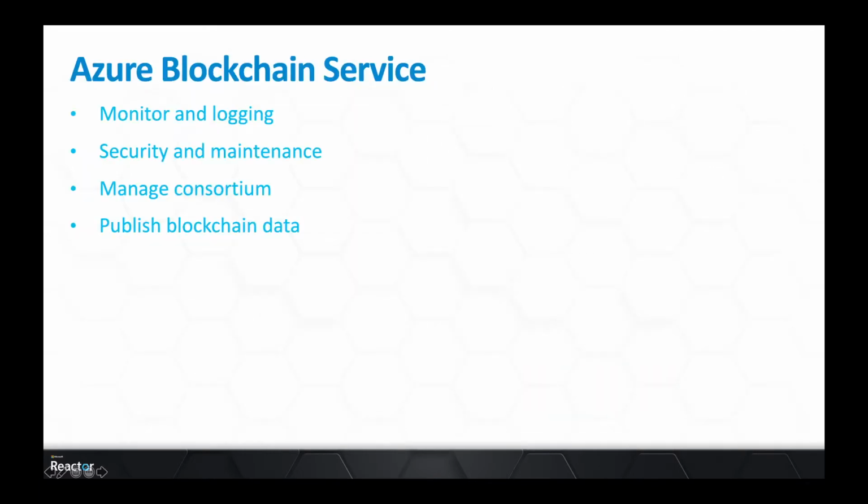All right, so just for the overview of Azure Blockchain Service, what is it? It provides these 4 features and more, but I think these are the high level features and the selling points of Azure Blockchain Service. You have your monitoring and logging, security and maintenance. You can manage your consortium members, and you can publish blockchain data. So these are the key features that draw people to Azure Blockchain Service, and what I'm going to be covering.